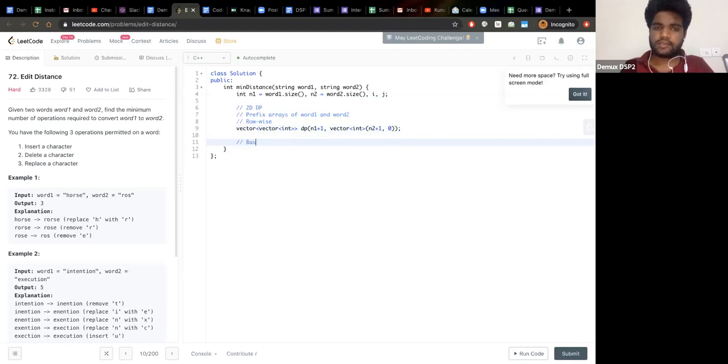Let's do the base case. Base case 1 is when W1 is empty. So I could go from 0 to the length of W2. This is the first row we are filling. And I could say dp of 0, i is i.